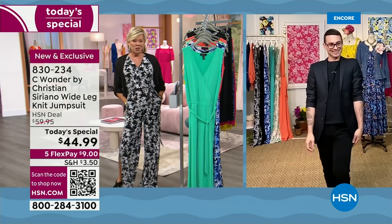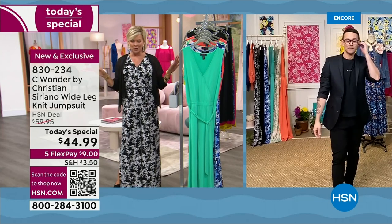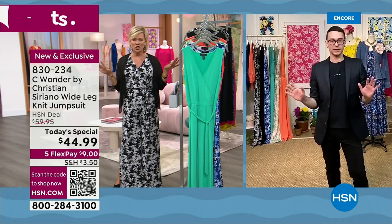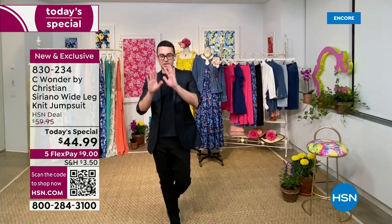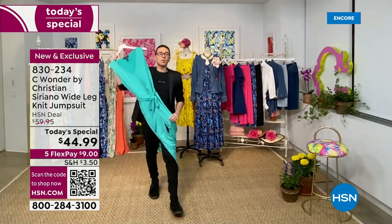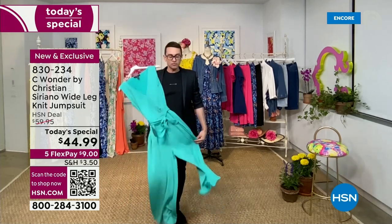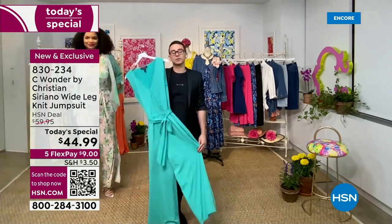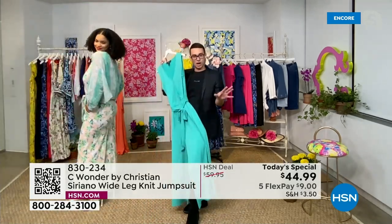I'm a huge jumpsuit fan. I have always loved jumpsuits, and what you did with this one — oh my gosh, isn't that great? Different than anything I've ever seen. I love a jumpsuit too. I'm really interested right now in a little bit of this throwback to vintage 70s glam. I wanted something that was kind of fun, playful — the colors are so electric and saturated and beautiful. And also comfort — just throw on a jumpsuit. I love the idea of jumpsuit dressing. It's not a dress, but it has the shape because the pant is wide.